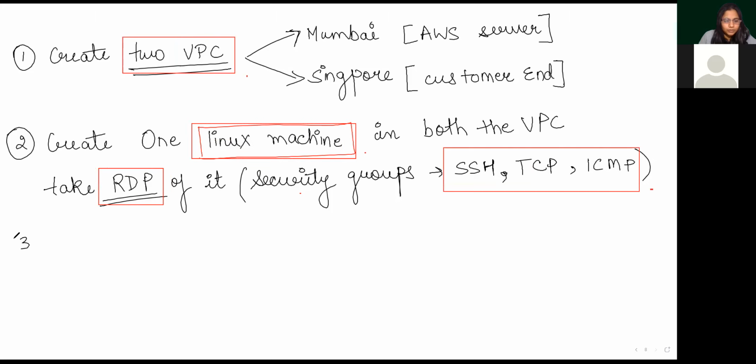Then you have to now go to Mumbai region.